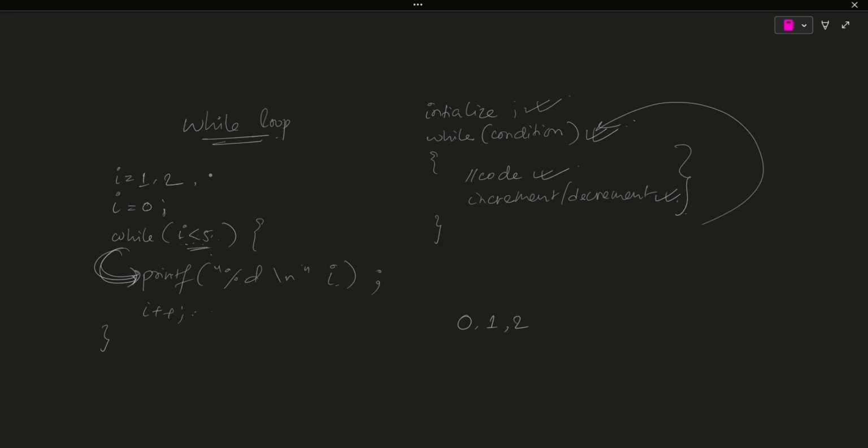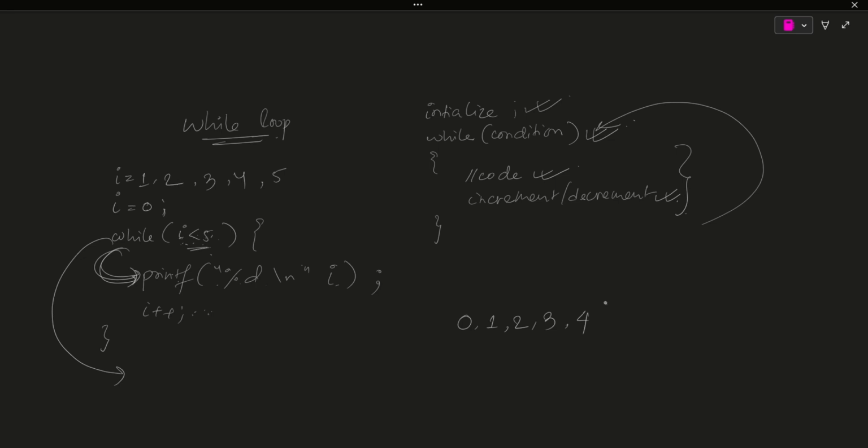So it prints the value of I again, 2, and then it increments I. So our I value becomes 3. Is 3 less than 5? Yes. It prints the value again, increments I. So our I becomes 4. Is 4 less than 5? Yes. It prints the value of I again and increments I. So this time our I value becomes 5. Now, is 5 less than 5? The condition is false, and so we come out of the loop. And this is how the loop finally stops.